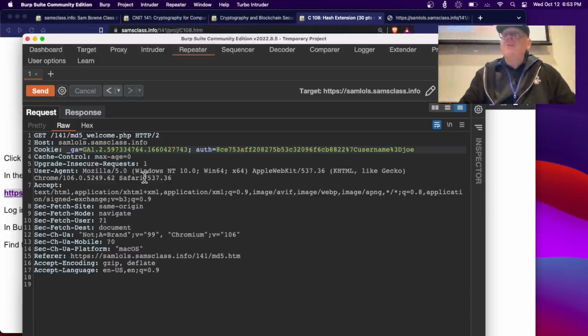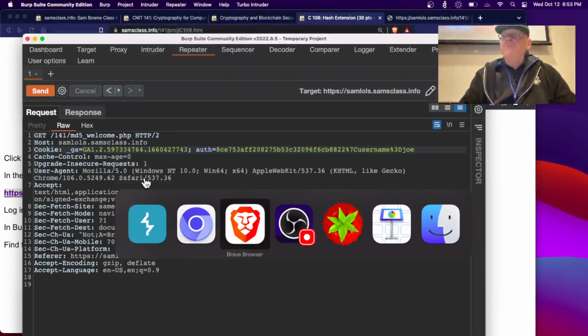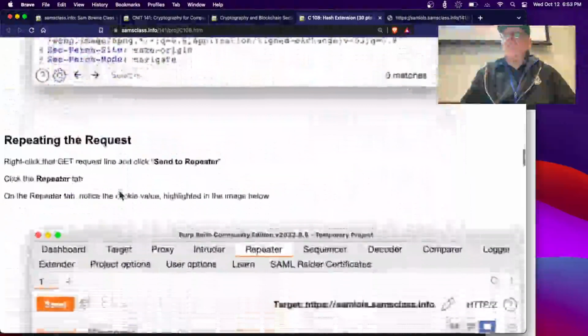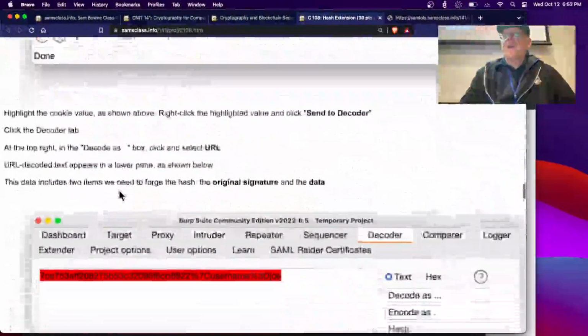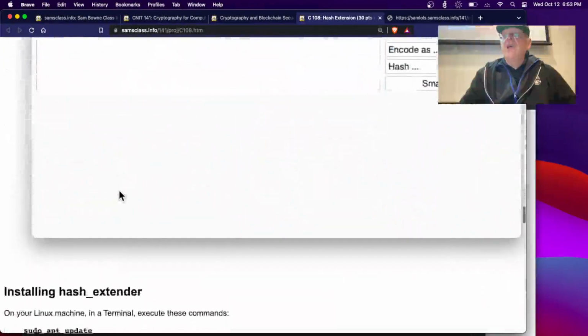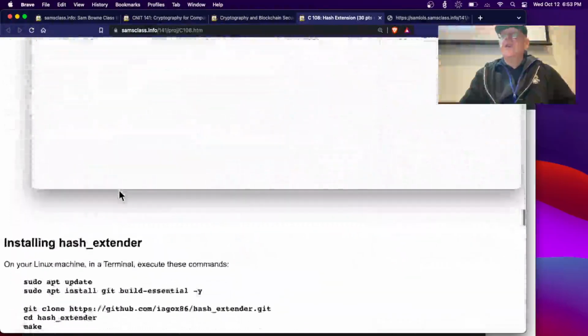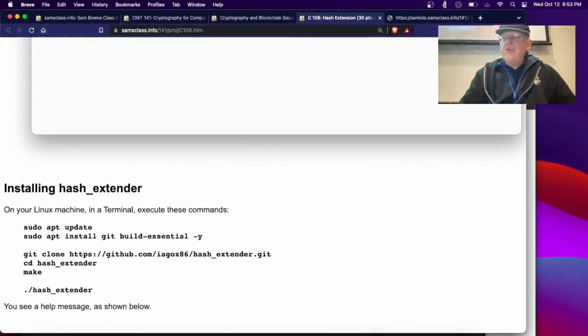All right, so we're going to make a forgery and fool it. And we're going to do it with length extension. In order to do that, we're going to need a length extender, a hash extender program. So I should be able to do that on my local Linux machine. Let me see. I have a local Debian machine running on this ARM, and I don't think it'll matter that it's ARM.